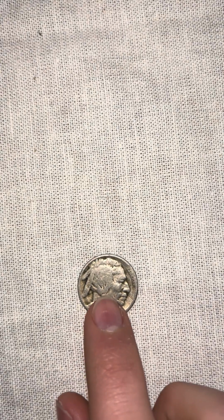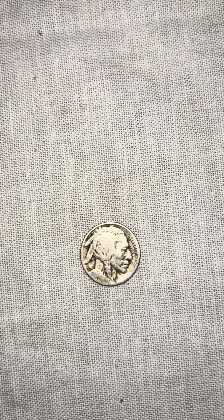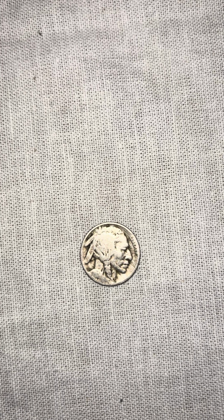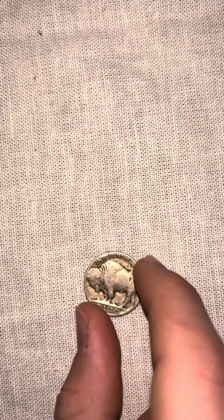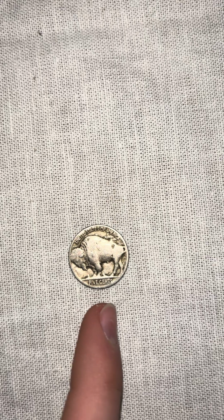After that was minted, the next coin that was minted was the Buffalo nickel. These coins were minted from 1913 to 1938, and they were designed by James E. Fraser. On the front of the coin, it shows a Native American portrait, and on the back of the coin shows a walking buffalo with the denomination of 5 cents below it.